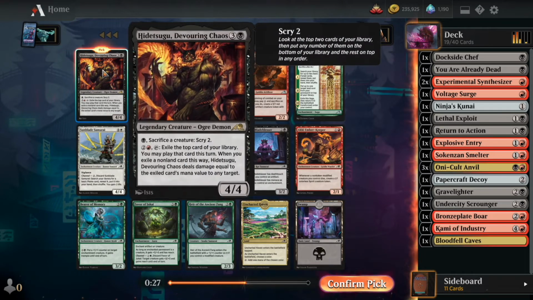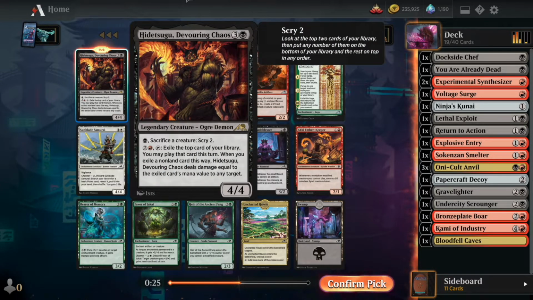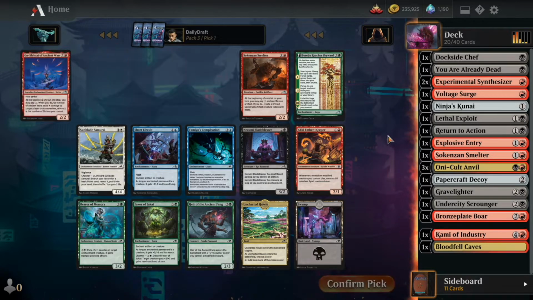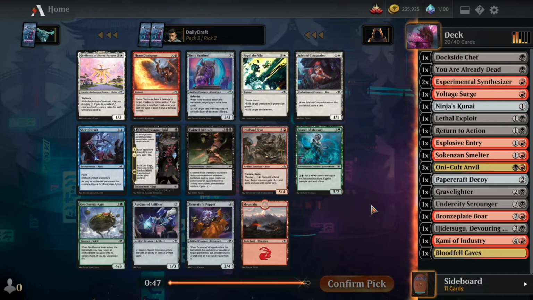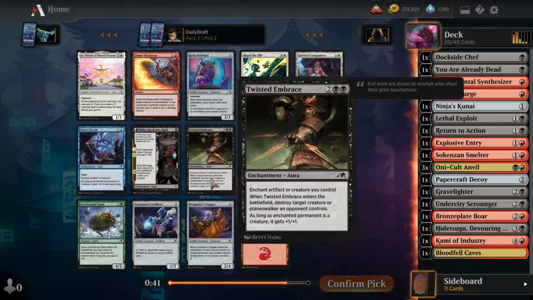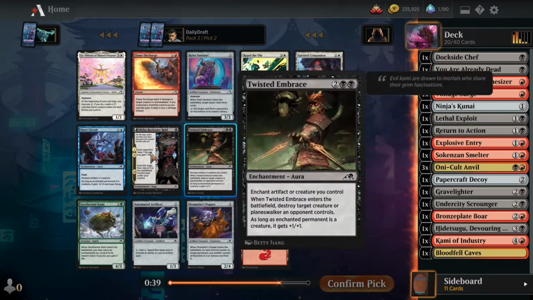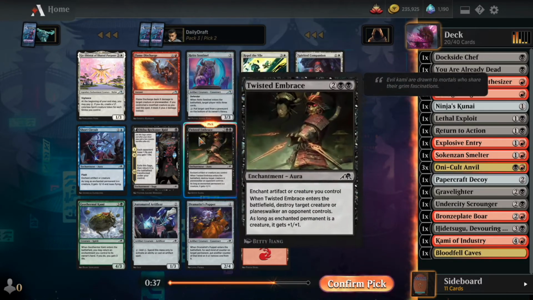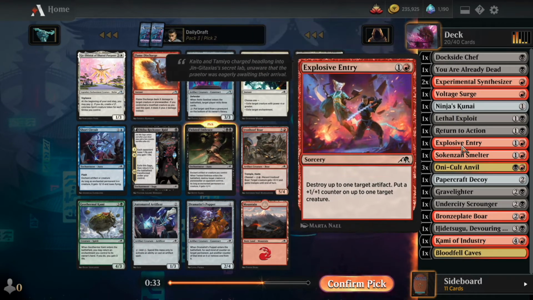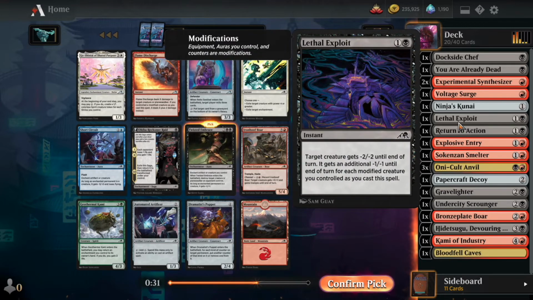And that's the card we were looking for to really take this deck to the next level. Would love to wheel Smelter, but I don't know if that'll happen. But we are absolutely slamming Hidetsugo and being totally fine with that. And now we have a couple really good options in Flame Discharge, Reckoner Raid, Twisted Embrace... I think I want my first copy of Twisted Embrace. It helps out Lethal Exploit a little bit.